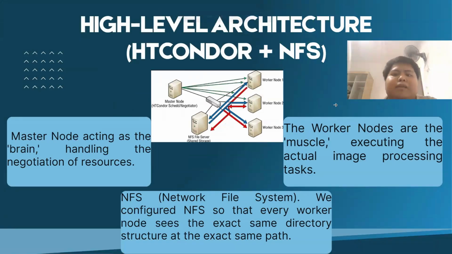Now, let's move into the architecture of our distributed system. To solve the problem of processing massive astronomical data in Montage, we designed a classic high-throughput computing cluster. Our topology consists of three main layers: the master node, which is the control master, the worker nodes, which are the compute resources that do the heavy lifting, and lastly, the shared storage, which is implemented using NFS, network file system. We chose this layout because Montage is data intensive. It requires multiple steps where the output of one job becomes the input for the next. If the nodes can't share the files efficiently, the system breaks.